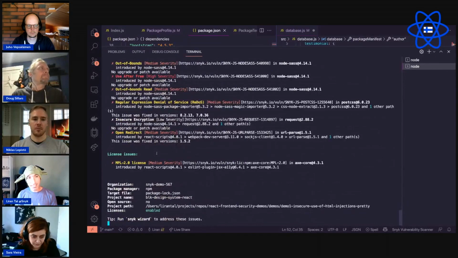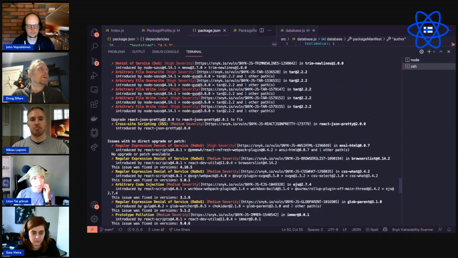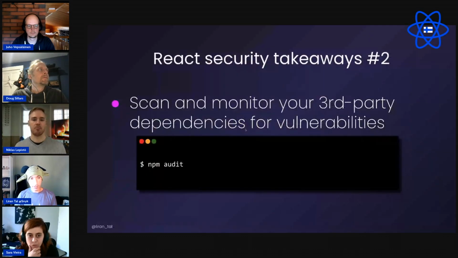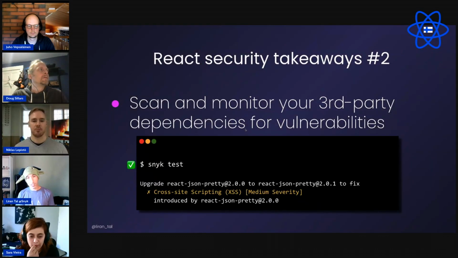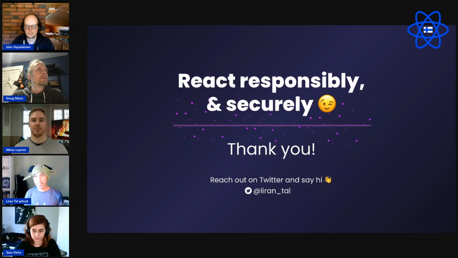So having something that actually finds some of these issues, like this one, which is very much on the Snyk database, that's useful. That's useful to know where it is coming from, which version is actually fixing it, which GitHub commit actually fixed it, and so on and so on. So that's going to be my closing here. Just use a tool that actually is able to find them. And I think this is it. If there are any questions on some of the APIs, I'm happy to take them.